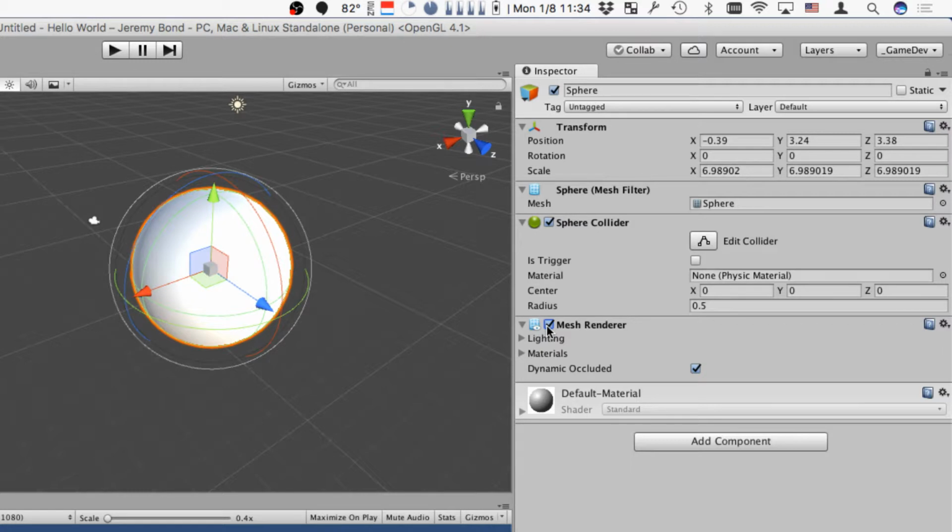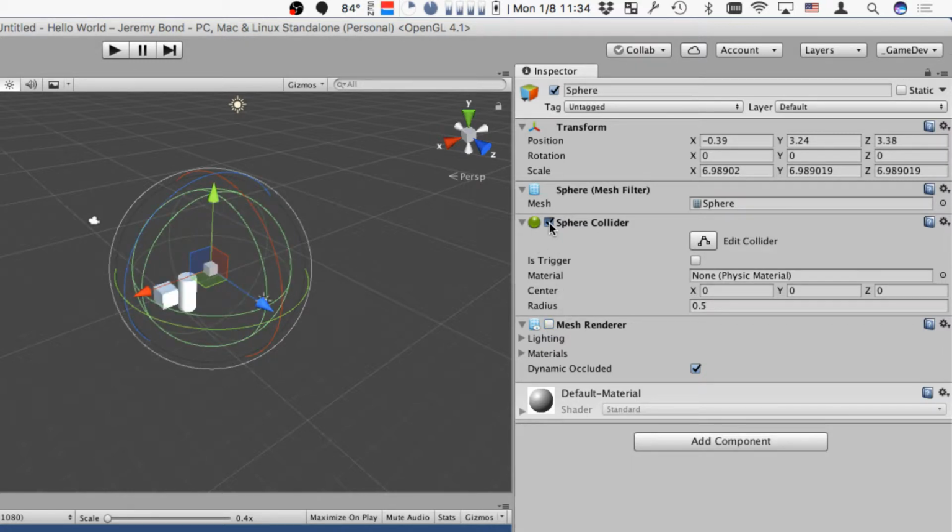And then the collider is a different thing. So you'll see, again, when I turn off the mesh renderer, there's still this green circle. And that green sphere there is the physical presence of the sphere. Lots of times in Unity, you want to have a collision for, say, the body of your character. And your character has 2 arms and 2 legs and all these fingers. And so you might think, oh, I'll do all these capsule colliders, and I'll do a capsule for each joint of the pinky finger.